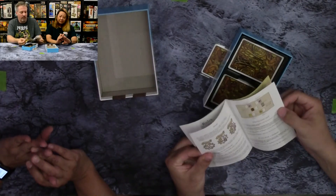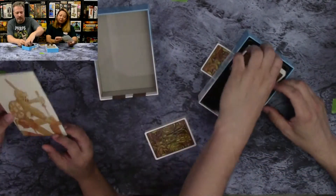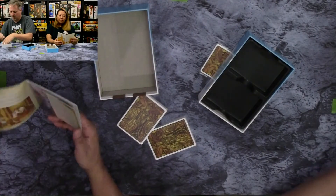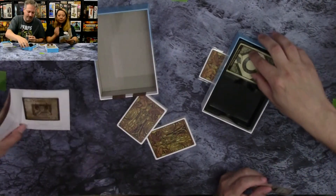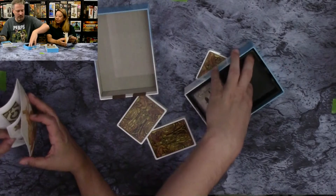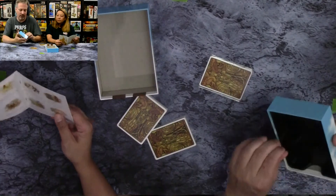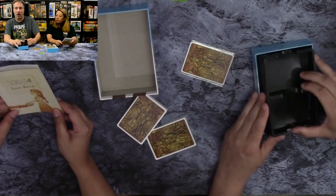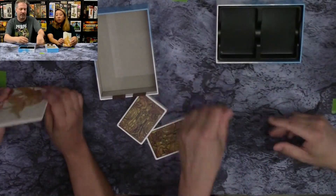The rules aren't very long - it's actually a pretty easy game to play, and I know we enjoyed it quite a bit. He wants to compare it from the Kickstarter to our demo copy. The one thing we were asking when we were demoing it was that the insert - they needed to enlarge it a little bit for sleeved cards. But unfortunately it doesn't look like that got accomplished, because I just tried to put sleeved cards in there and they're about to snug.